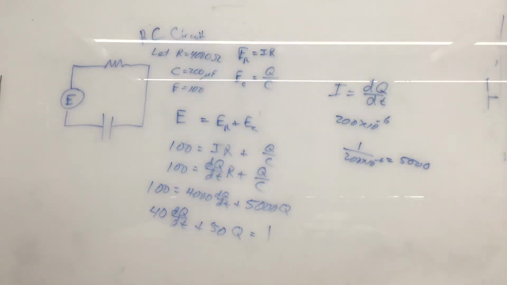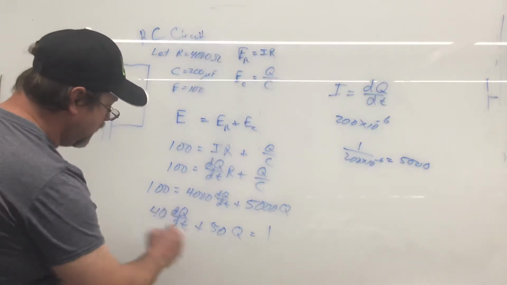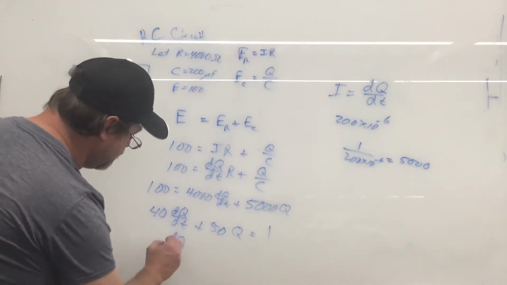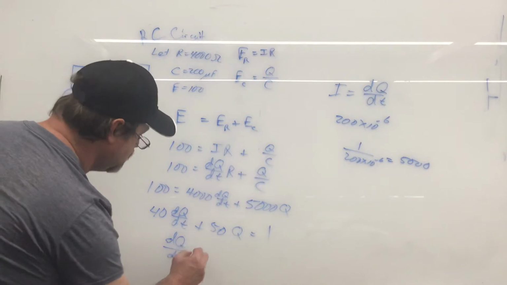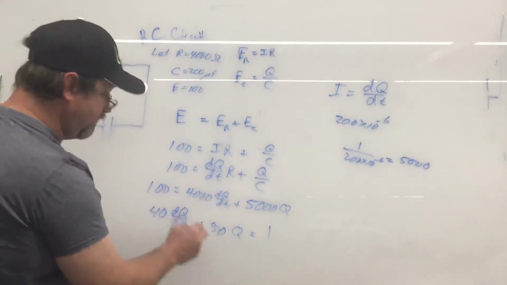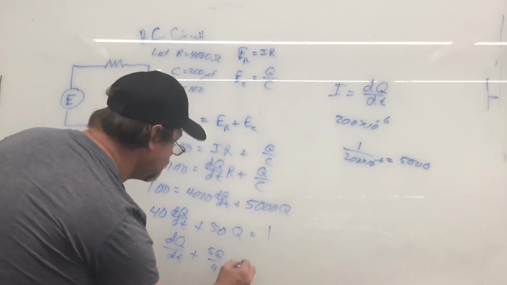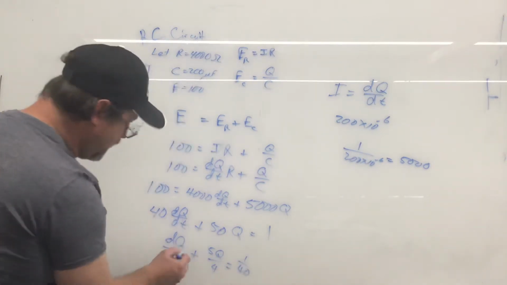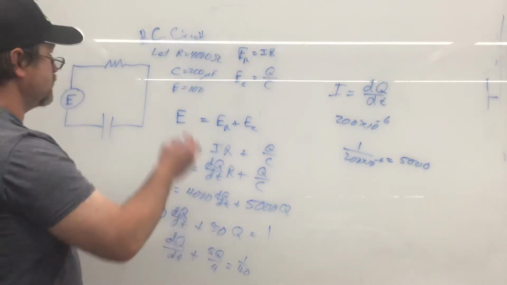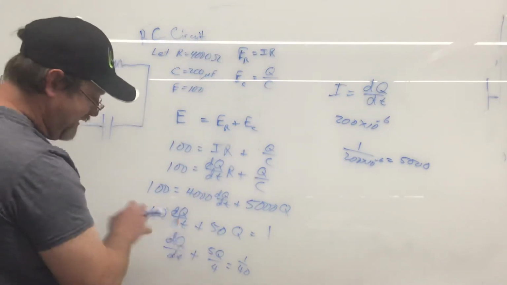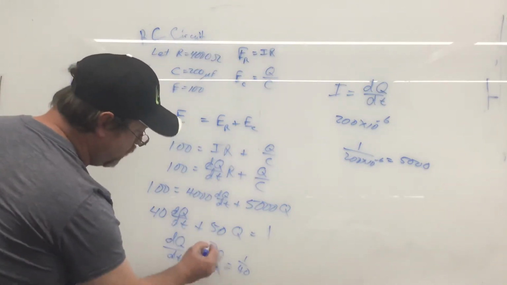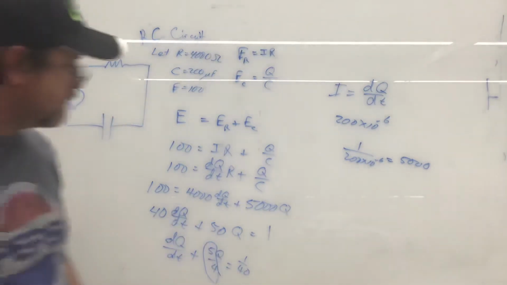And now, with that equation, I can say, all right, I want to find an integrating factor, but I've also got a factor in front of this dQ dt. What I really want is I want to say dQ dt plus, divide by 40, I'd have 5/4 Q equals 1 over 40. That way, dQ dt is by itself. In all these equations that we've done, we had a clean derivative, and then it was whatever's in front of the other one. That's where our integrating factor came from.